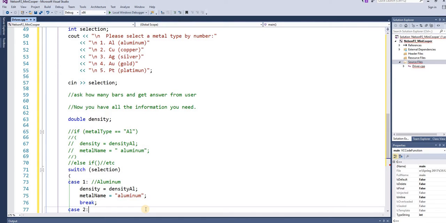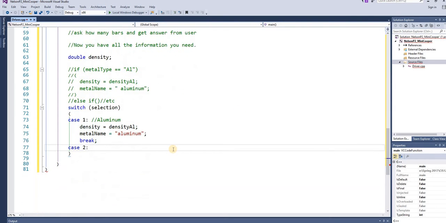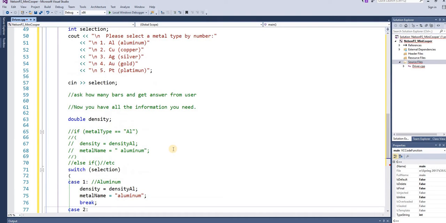And there's case 2. So you're doing the same information. Here you do it with an if, else if, else if, else. Here you do it with switch statements and cases. You're welcome to do it either way. It's a little more trouble to do the switch statement because you have to move to integers, but either way works perfectly well. There isn't one that's right or one that's wrong.